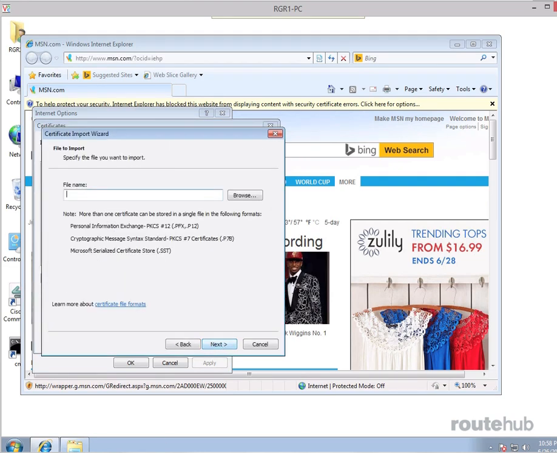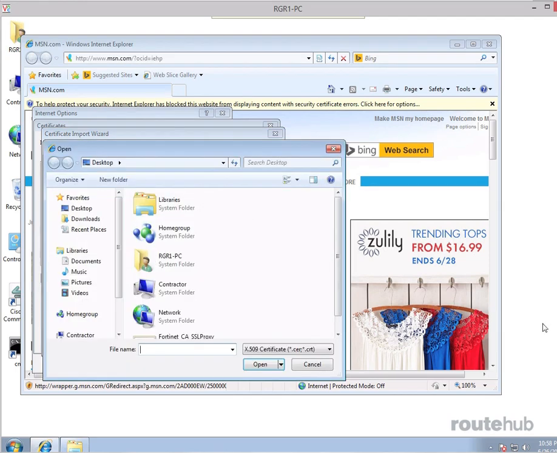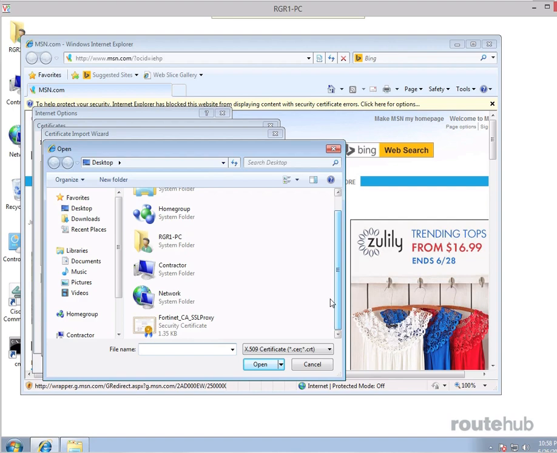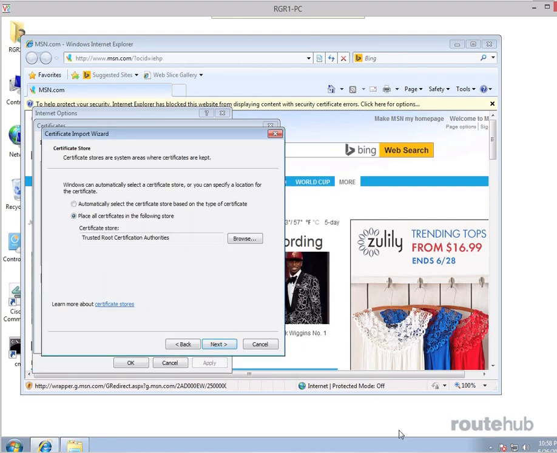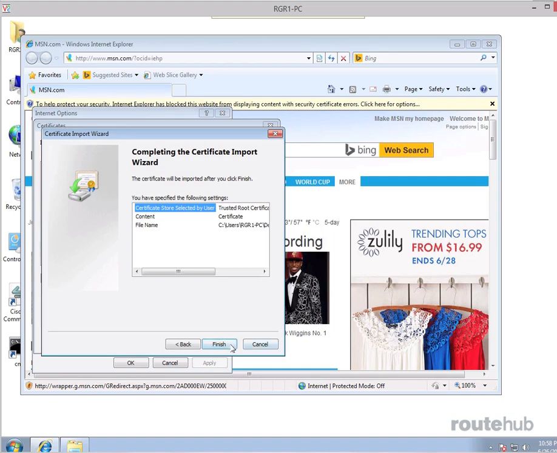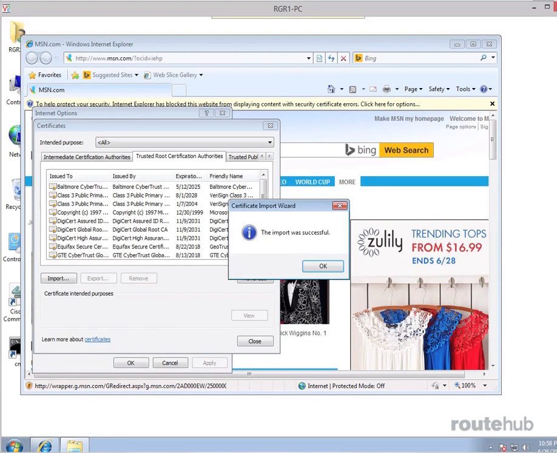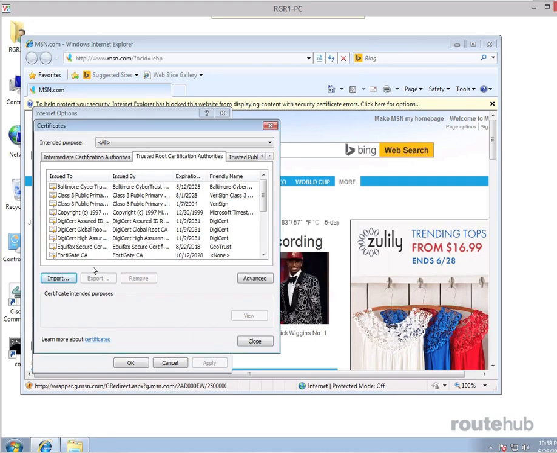We'll say Next, and here we will browse for that certificate that we have copied to the actual desktop on this computer. Okay, we'll say next. We'll say next again, and let's say finish to import. So now that is imported successfully, and let's confirm if the certificate was installed, and there it is.